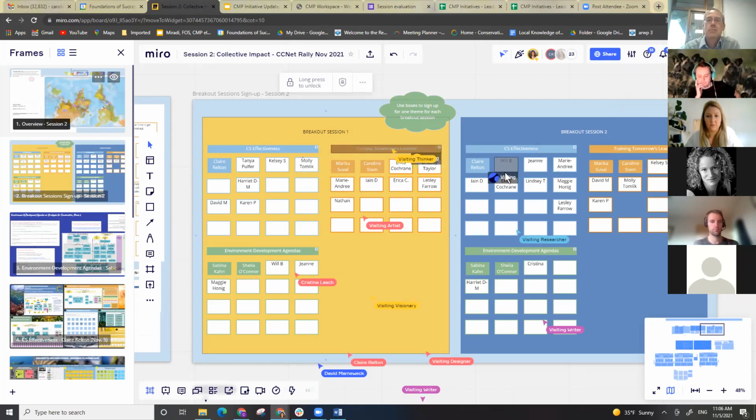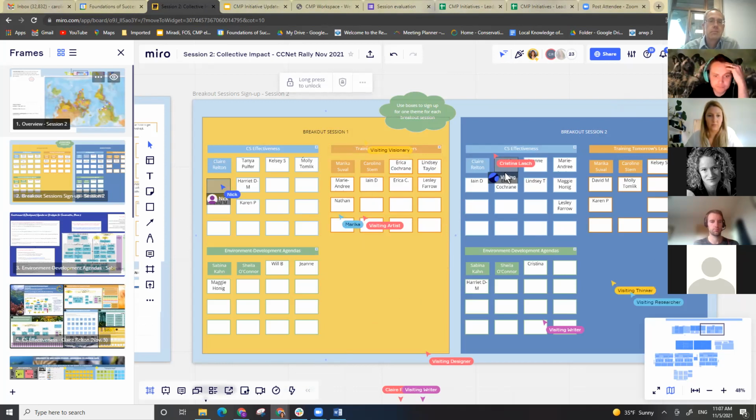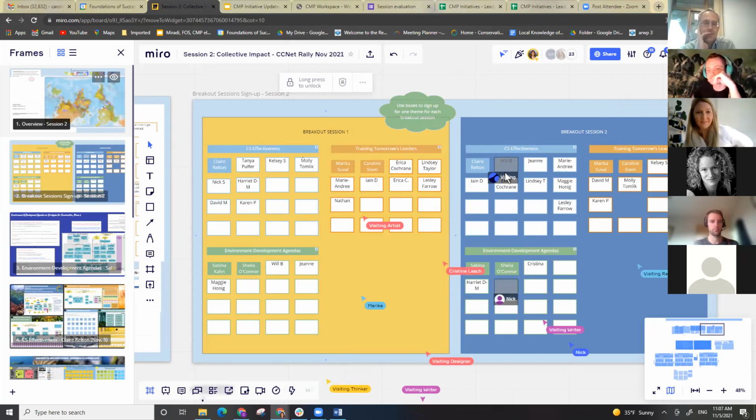So do we need to fill something out? I just filled out breakout 2, so do I need to do something in breakout 1 also? Yes, in both of them there are going to be 2 different ones. I thought breakout 1 was from yesterday. Sorry about that confusion. Herding cats. All right, no problem.